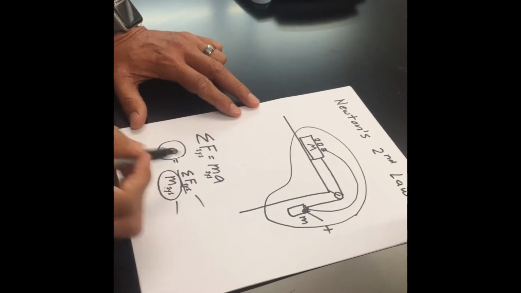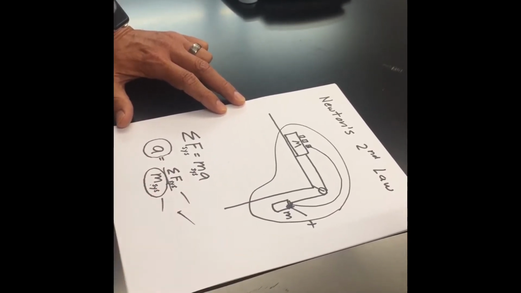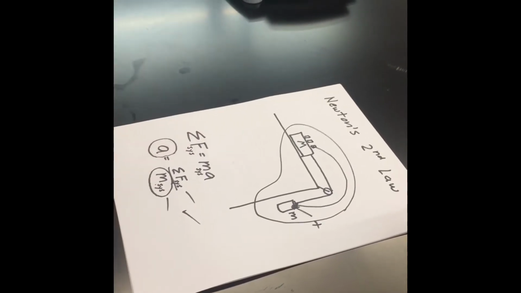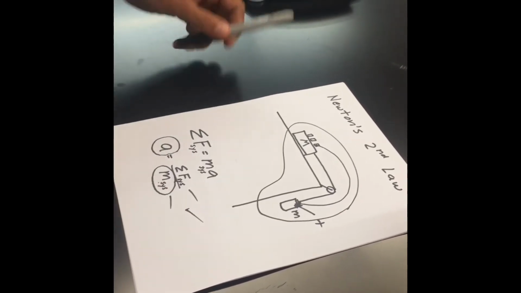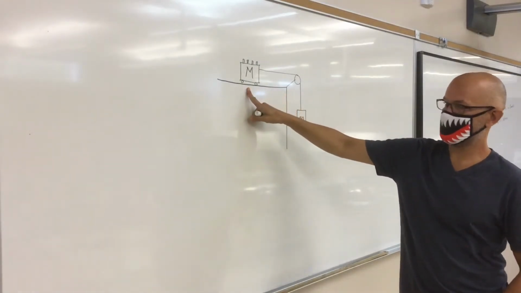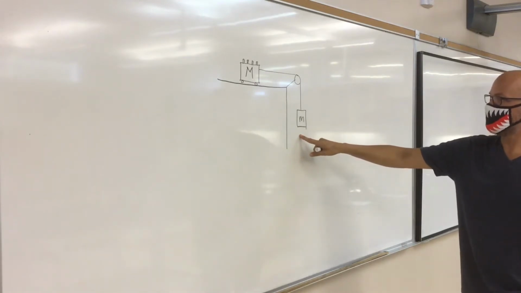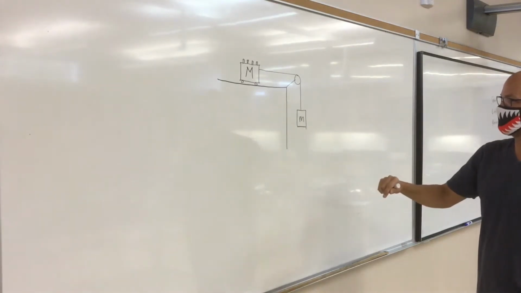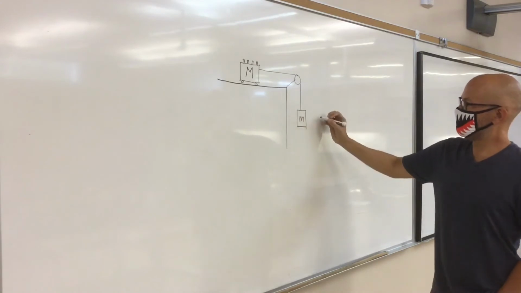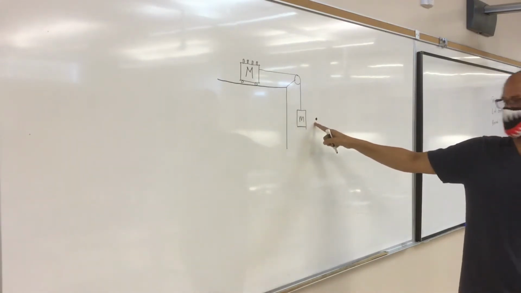So let's make some force diagrams and see if we can derive another expression based off this idea from Newton's second law. So let's go to the board. Okay, so here's the exact same diagram. Capital M is the mass of the cart, and lowercase m is the mass that's hanging in the bag. So we want to show all the forces that are acting in this case. So let's make a free body diagram. We'll put a little dot as a stunt double to represent this mass.